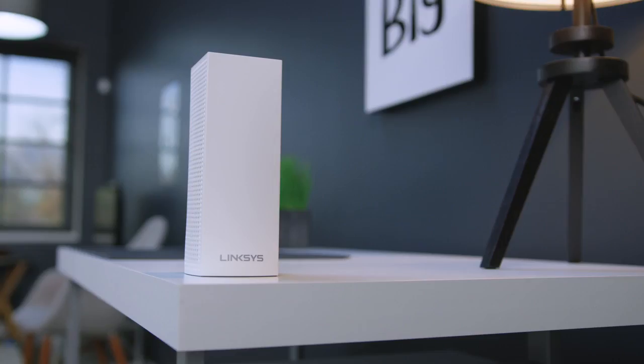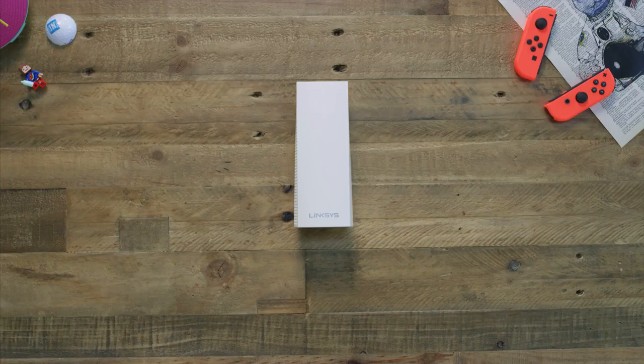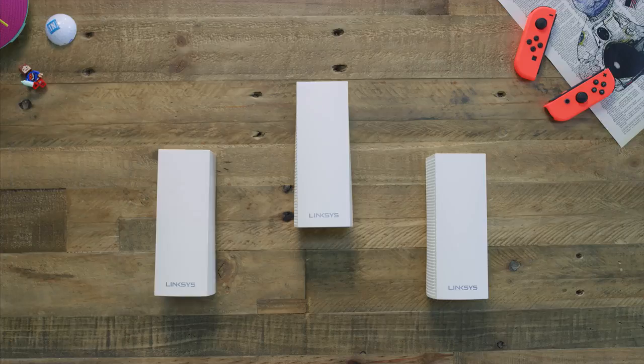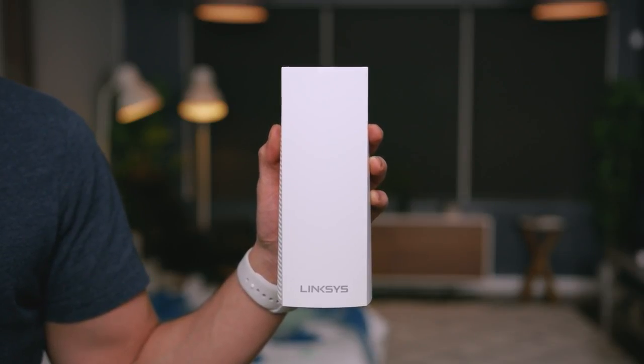The VELOP is a super attractive router that blends performance with aesthetic, and if your household is packed full of electronics with people fighting over Wi-Fi, this could save your family. In a single room one of these works perfectly, but for a larger apartment or home you can get them in a pack of up to three and spread them out evenly for the fastest possible Wi-Fi. When using more than one, they work in a mesh Wi-Fi configuration — whether it's one, two, or three they function as a singular network, so you're not juggling VELOP1, VELOP2, VELOP3 and multiple passwords. One unit gives you 2,000 square feet of coverage, two gives you 4,000, and three gives you a whopping 6,000 square feet.